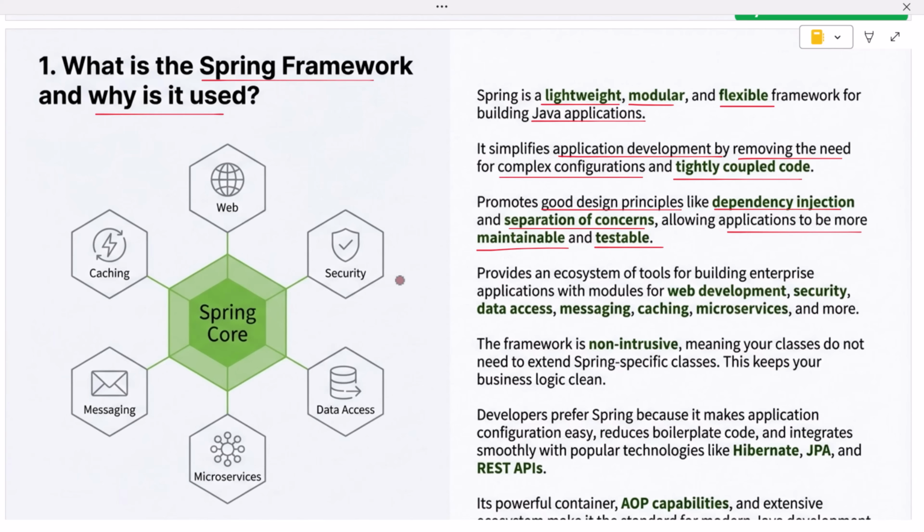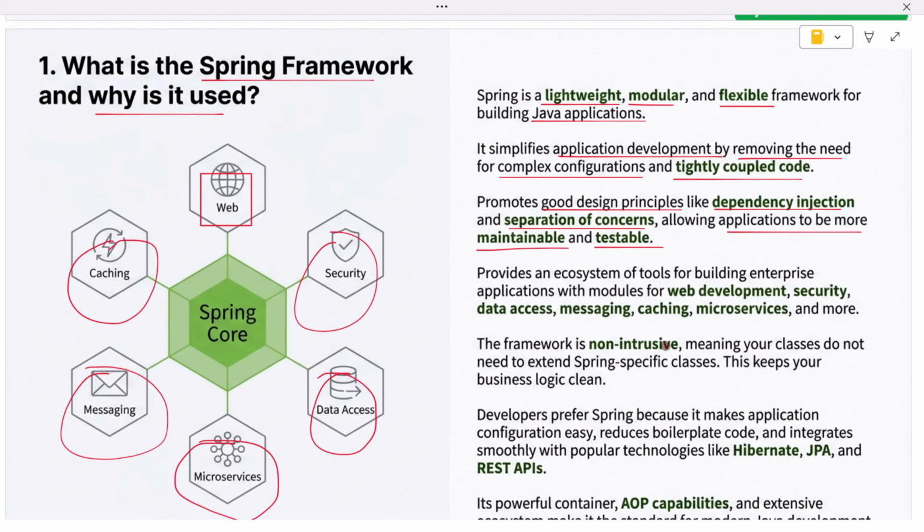Spring is widely used because it provides an ecosystem of tools for building enterprise applications. You get modules for web development, security, data access, messaging, caching, microservices, and more. The framework is non-intrusive, meaning your classes do not need to extend Spring-specific classes. This keeps your business logic clean.